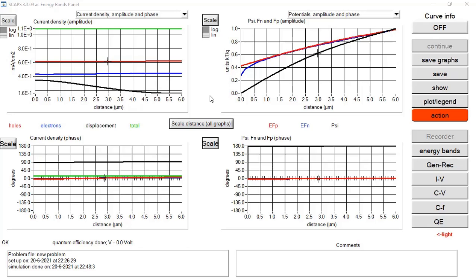Like I'm saying, if my structure is more defective, definitely my VOC will be degraded. It will not remain constant. As long as I vary my values, my VOC will change. As long as I increase my shunt and series resistance, my fill factor will not remain constant, it will degrade. And as long as the thickness of the perovskite increases more and more, my power conversion efficiency will decrease.